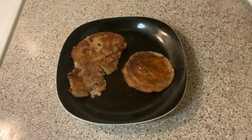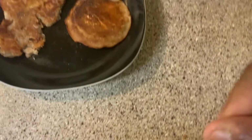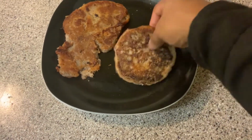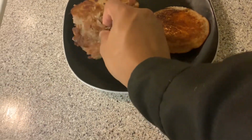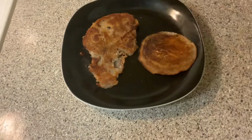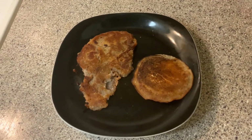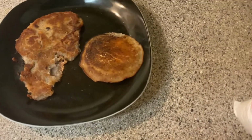Look how good that came out. I messed up on that one, but I'm still gonna eat it. That's the one I did when I flipped and all that. But that one is nice and soft. I'm gonna taste this. You gotta taste. Mmm. That's good.